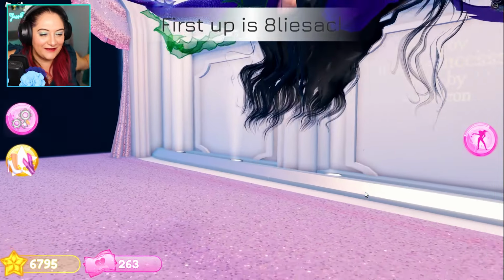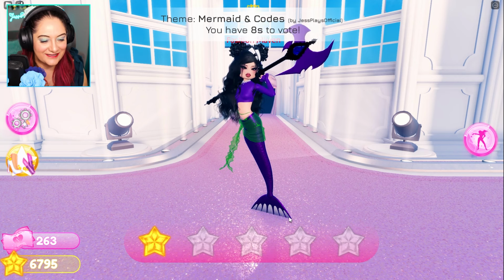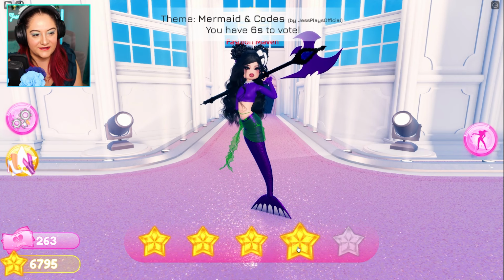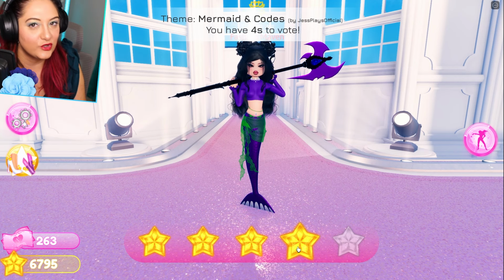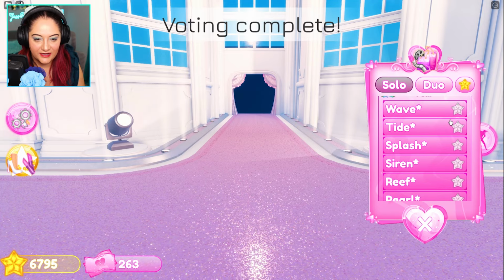All right, it's time to vote for some mermaids. Ooh, this one is nice. Okay, I'm gonna give this one a 4 because I like it, but I don't feel like it's as good as it could be, so I'm gonna give it a 4. So let me get my poses open and ready too. I got them, they're ready.